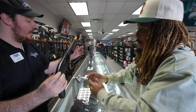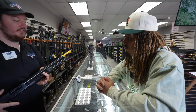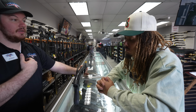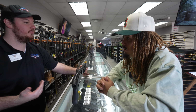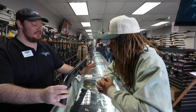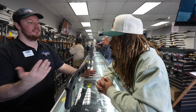Now, personally, as a rule, we don't allow these on the range. Not because we don't want you guys to have them or don't want to sell them, but because they are effectively hip fire only, and you really can't control them. As a home defense tool, personally, not where I would gear towards. I've shot quite different versions of shotguns, and I prefer the regular ones, just because I like to have that ease of control. It's going to be the exact same ergonomics as your Security 88s, the ones we just went over. I would always recommend getting one that has a stock, especially as a first-time shooter.